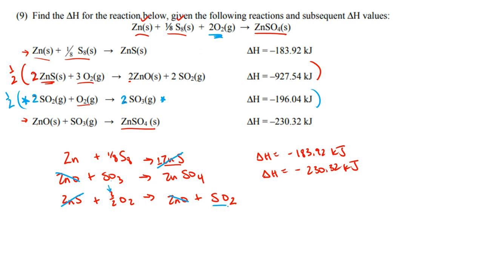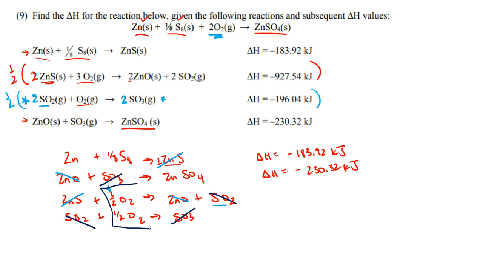I have SO2 in the products here. I need them to cancel out, so I'm going to leave SO2 in the reactants. I'm not going to reverse the reaction. This guy's going to stay going the way that he's going. We're going to have it though, and when we do that, we get 1 SO2, 1/2 an O2, and only 1 SO3. The magic that happens. I've got an SO2 and an SO2, they're gone. SO3 and SO3, they're gone.